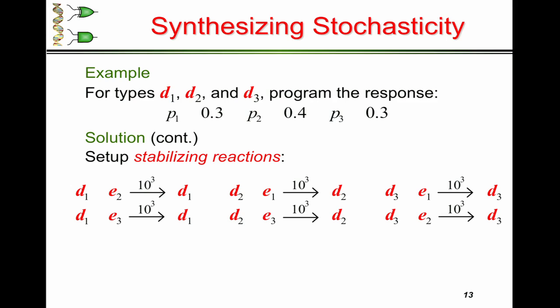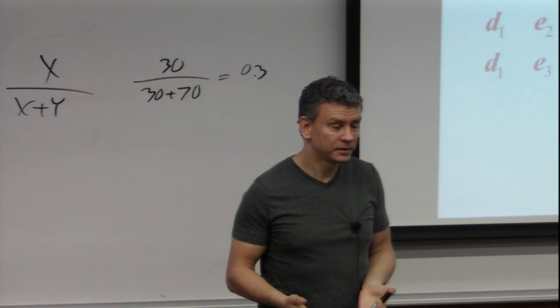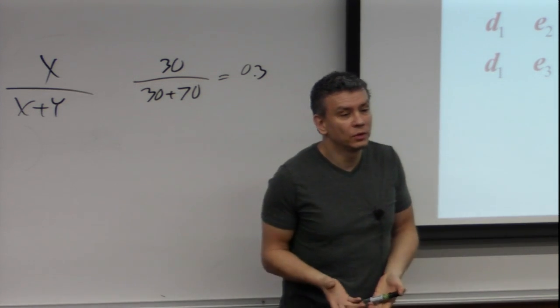So if the soldier steps forward, we get molecules of D1, and because of the catalytic reaction, we start to get lots of molecules of D1 quickly. Then all of those molecules clobber the other E molecules. So D1 clobbers E2. D1 clobbers E3. So if we start getting D1, it means we quickly start eating away at our supply of E2 and E3. And these reactions are fast enough that we start eating away at E2 and E3 quickly enough so that the chances of E2 or E3 ever stepping forward is going to be small. So likely the one soldier will be the only soldier who has ever stepped forward.